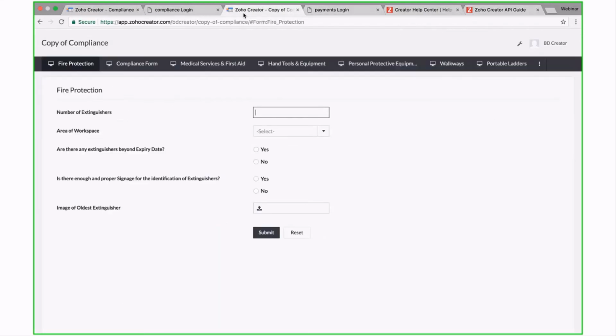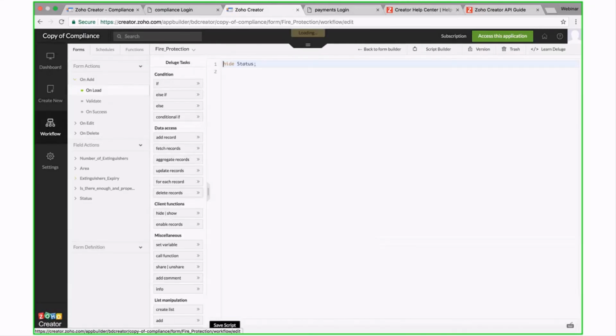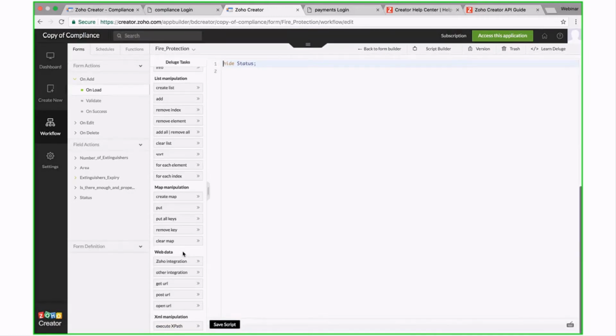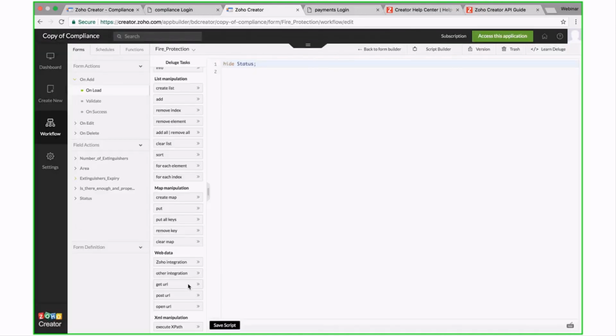And if your question is how do you do that from the script within Creator, I'm going to show you that. I won't really pull data here, but I'll show you what you can use to pull data. Within the workflow, we have the option to do a get URL task or a post URL task right here. You can use the get URL, post URL task and hit the endpoint for QuickBooks to pull data from there or push data to QuickBooks. So let's say you want to create an invoice, you can take data that you have accepted here, do a post URL on the QuickBooks API, and create an invoice using that API.